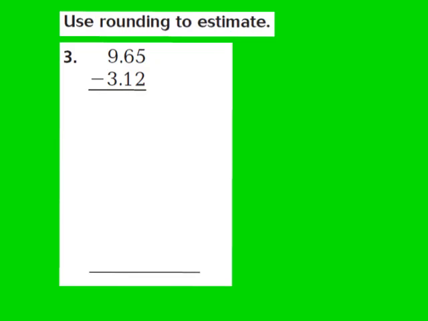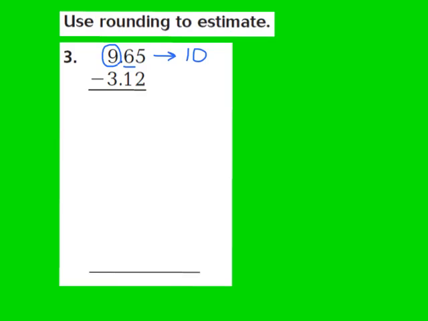Now, once I put a circle around that 9, I'm going to look to the number that is to the right of my 9. And that number is a 6. So I'm going to underline my 6. And what I know about a 6 is this. I know that 6 is greater than 5, which means I have to round up. So I'm going to add 1 to my 9. And when I add 1 to 9, 9 and 65 hundredths becomes 10.